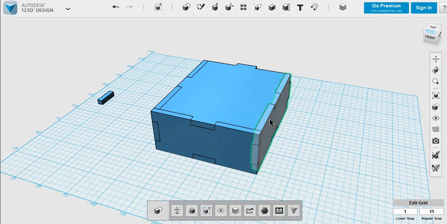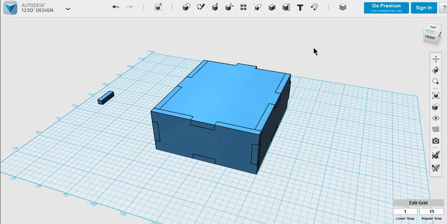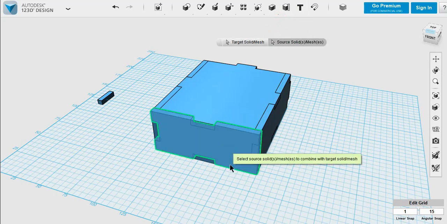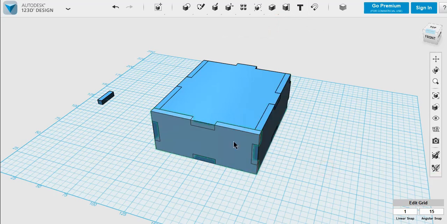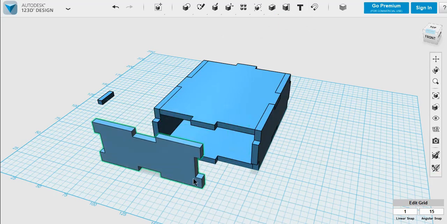And so we've got this wall over here, and we can copy paste, leave it in place, click away, and then we can go back to combine and choose subtract, and we'll choose this piece here, and we'll subtract it with our copy that's sitting here. And then I move this away, and now you can see all those tabs are cut out on the top, bottom, and both sides. And this piece, the same thing. We've got our two tabs on the sides and our two slots on the top and bottom.